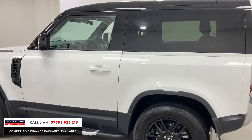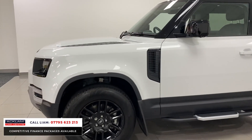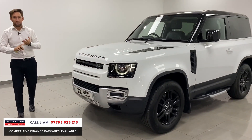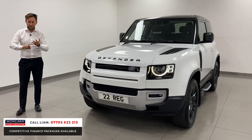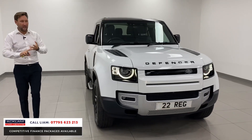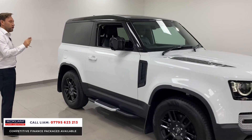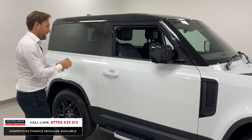It's got the larger screen inside, which is another great benefit. I'm seeing newer Land Rovers from the same year where they can't fit the digital dash, can't fit the larger screen, and can't even fit Meridian sound. This car has all of that spec — nothing's missing on the HSE.